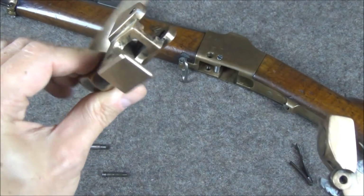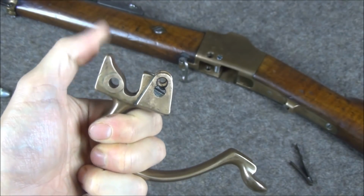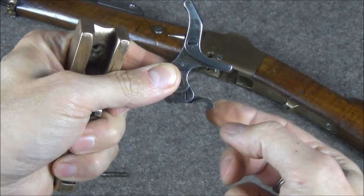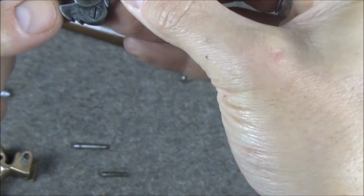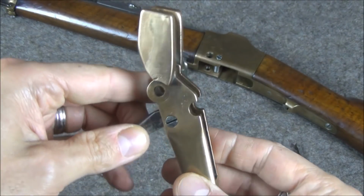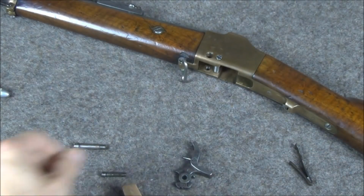So that's one piece, one big massive casting, and this certainly weighs a bunch, and you'll see what this surface is for in a minute. And then we have the hammer with a little hook for the mainspring. We have a half-cock notch and a firing notch. Now this half-cock notch is really very shallow, so I certainly wouldn't use it as a safety. And then we have the housing, and the trigger, which is housed in there. And here sits the mainspring.